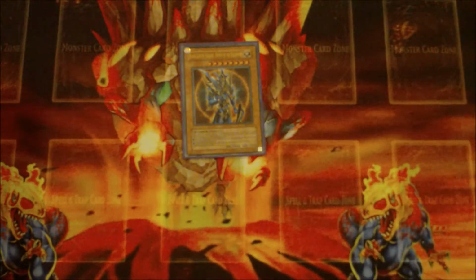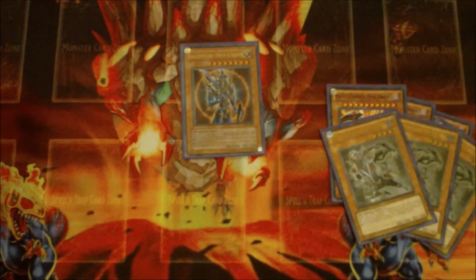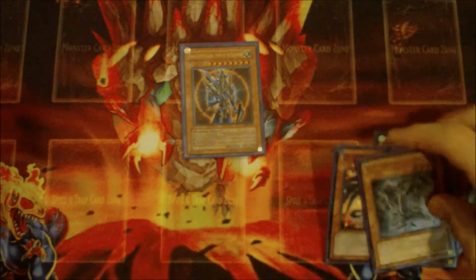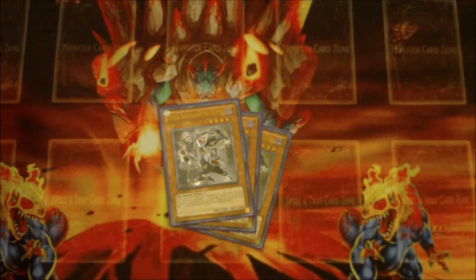Blackluster Soldier, obviously it's a light-oriented deck with 3 Red-Eyes Darkness Metal Dragon, 3 Hanzo, so good number of darks. With that being said, we'll move into my choice on the Hanzo.